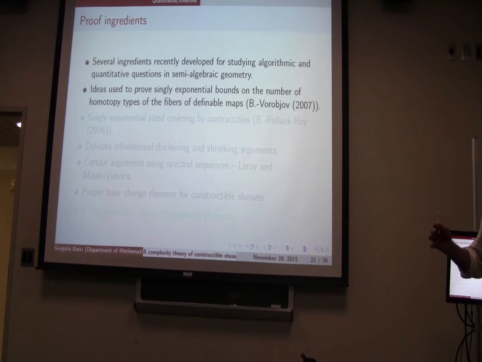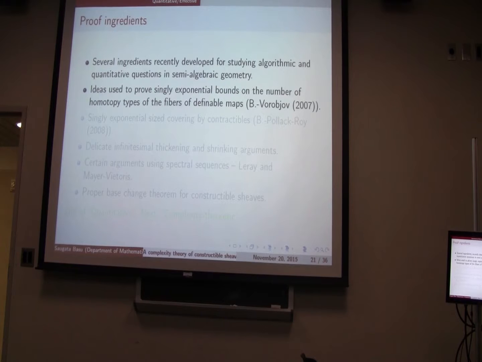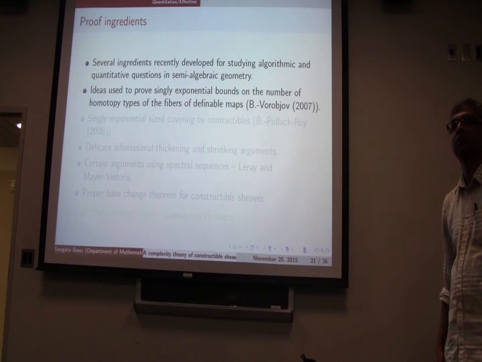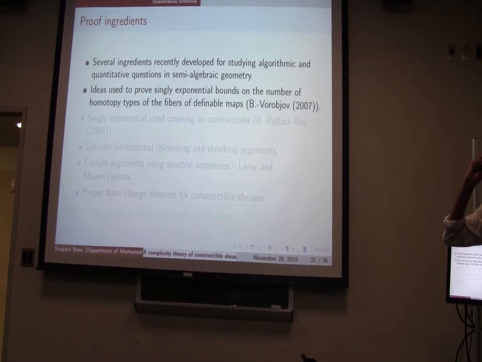But if you want to do less, and you want to bound the number of homotopy classes of fibers, which is at most the number of homeomorphism types, but could be much smaller, then we proved single exponential bounds on the number of homotopy classes of fibers of a map. And making this proof effective plays a very key role in this algorithm. Would this result follow from the previous result if you take the global constancy, or something? Yes, it would follow from the previous result. But this is more; that was our starting point.